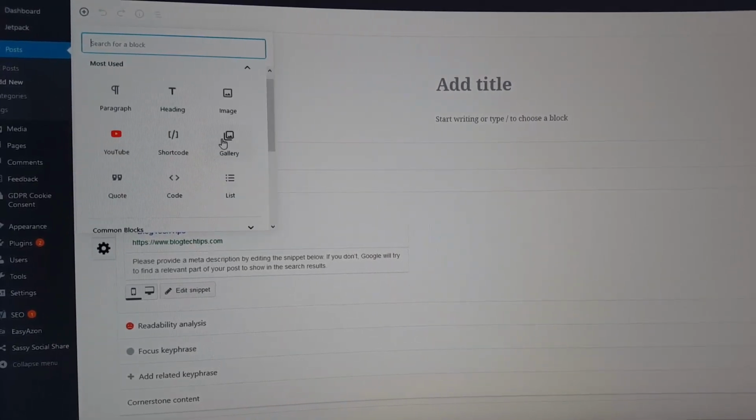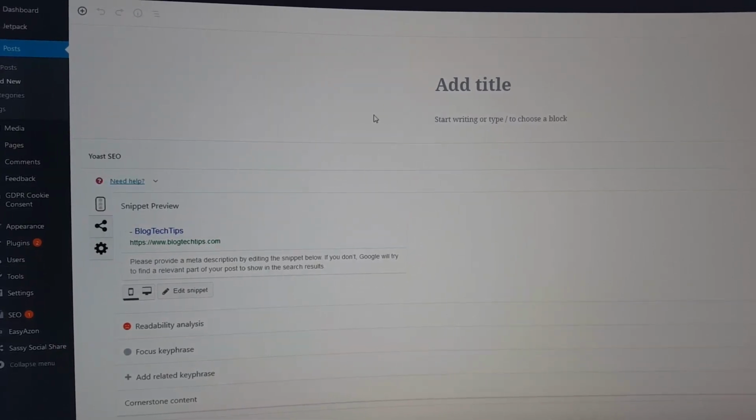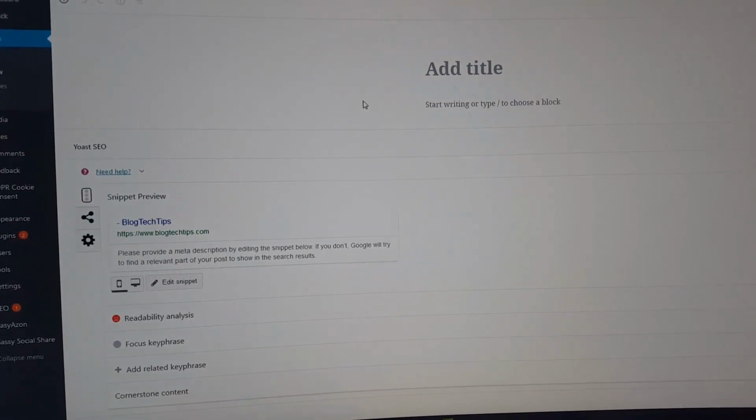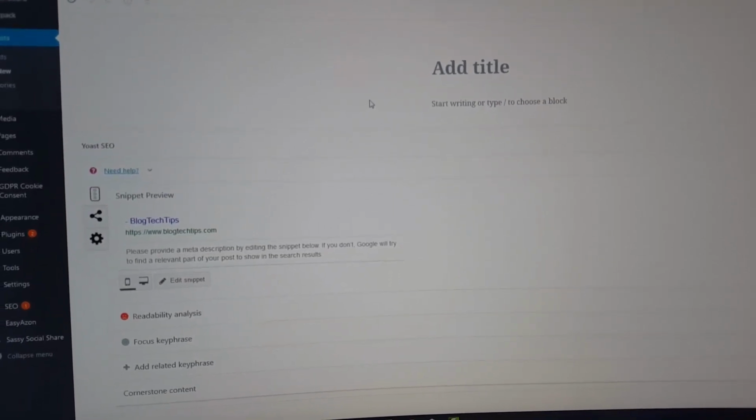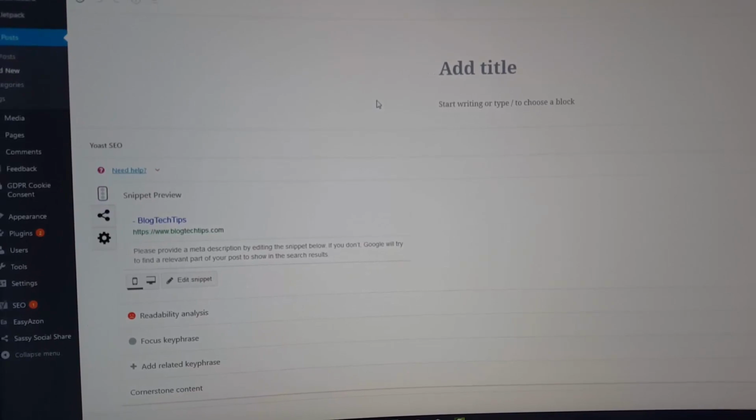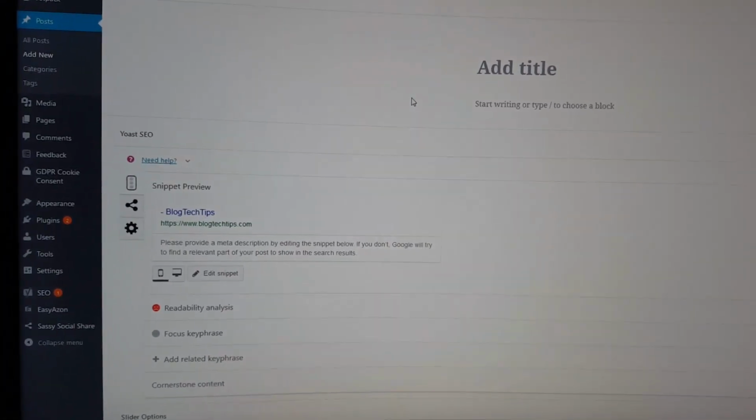Now, some people might like or dislike this new block format. I'm going to show you how to restore the classic editor to WordPress. Now there are two ways to do this. There's a simple way, and of course there is the longer method. I'll show you both.